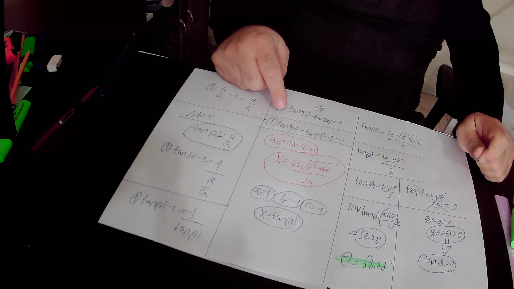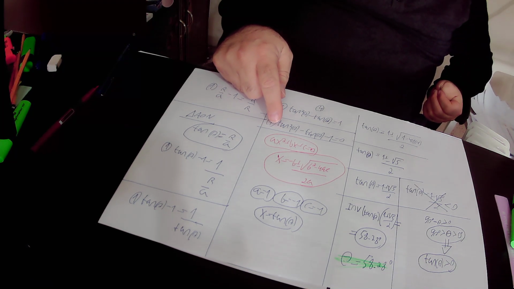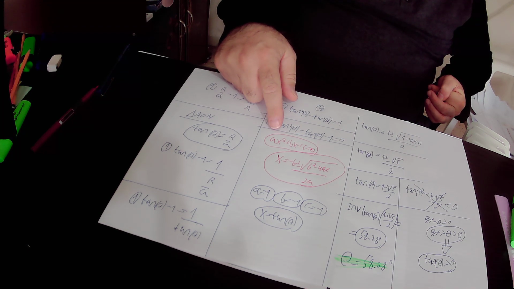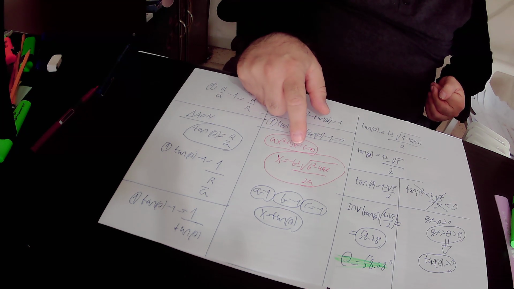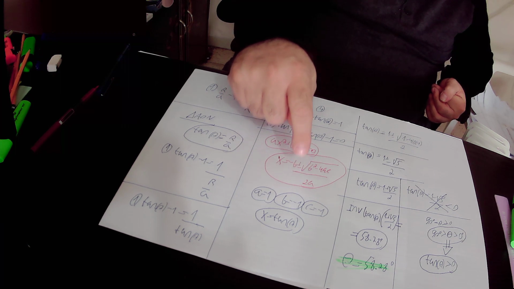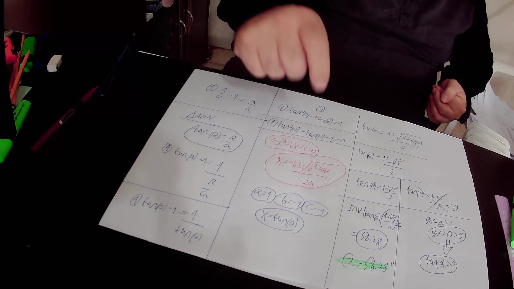The missing variable is tangent theta, and the general formula for a quadratic equation is ax squared plus bx plus c equals 0. A, B, and C are the coefficients of the quadratic equation, and x is the variable that we are looking for. We will find the value of x according to the following formula: x is equal to minus b plus minus square root of b squared minus 4ac, over 2a. In our specific quadratic equation, the coefficient a is 1, the coefficient b is minus 1, the coefficient c is also minus 1, and the variable that we are looking for is tangent theta. So x equals tangent theta.